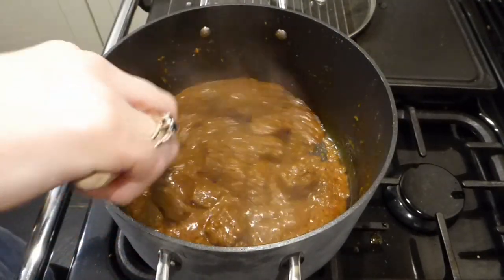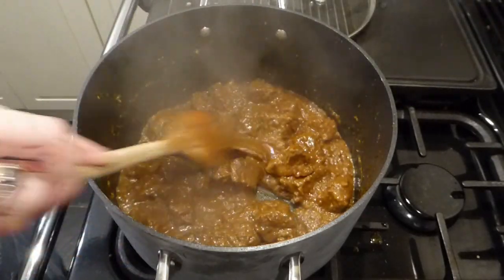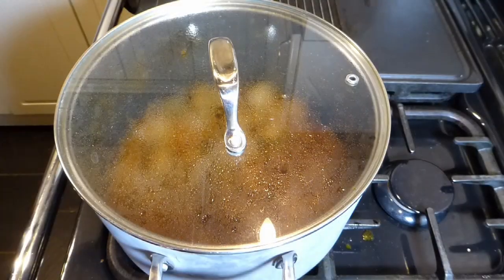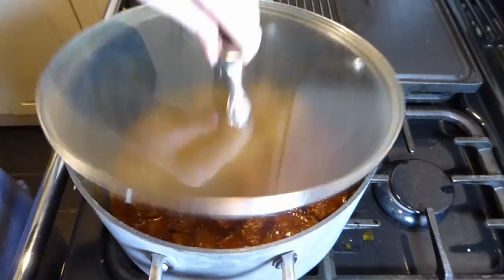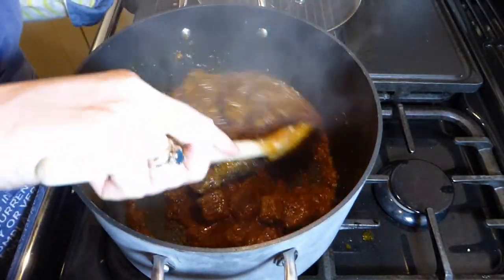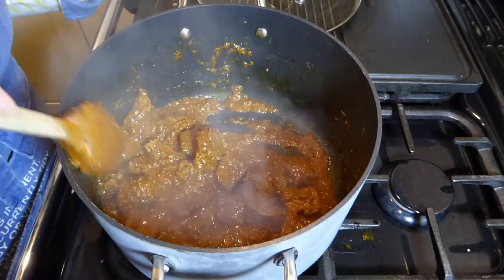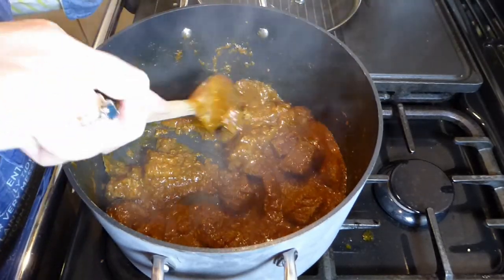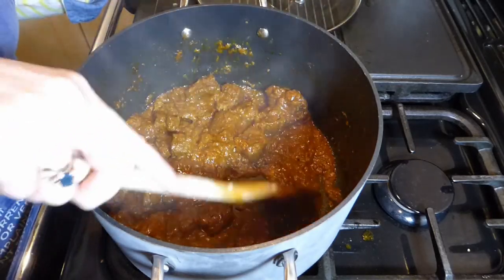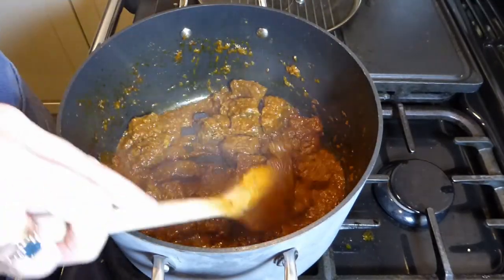As you go through the cooking process, make sure you're keeping the water topped up — you don't want too much sauce. Towards the end, the sauce is really beautifully nutty brown and really thick. It's not a huge amount but it's really coating the meat, and the meat is tender. You can cook this for as long and slow as you want, and it's also great the next day.